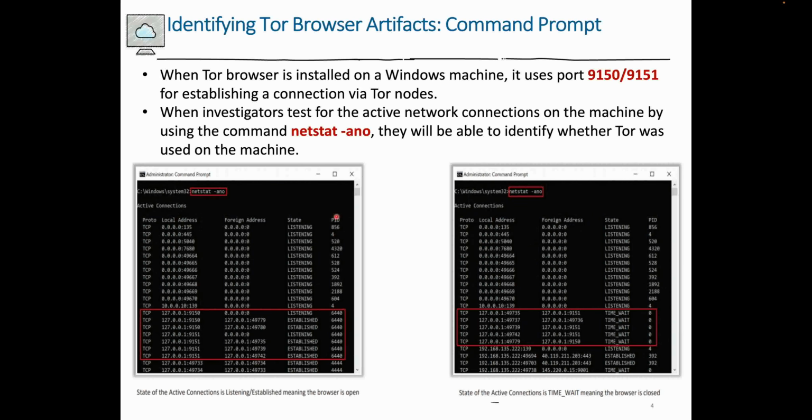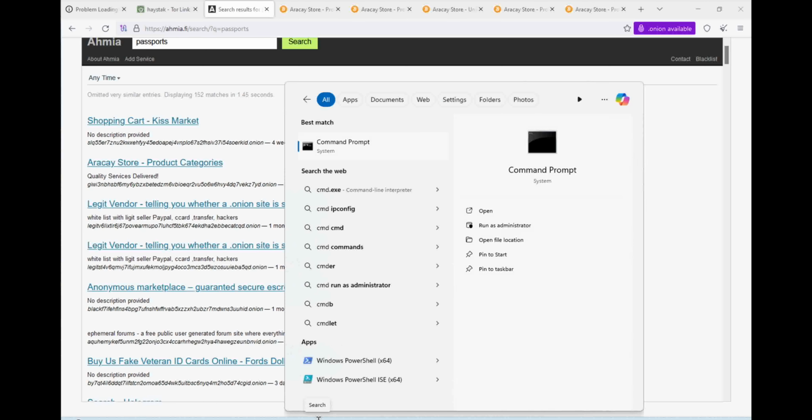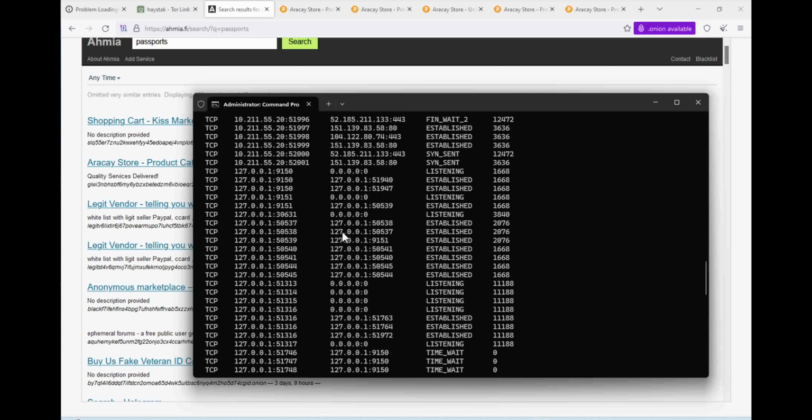So in the next part here, I'm going to show you a quick demo using Tor and how to identify those ports. Okay, so you do recall from the previous video the demo of how to use Tor. Simply, you type cmd and open that here, and I already have Tor running.